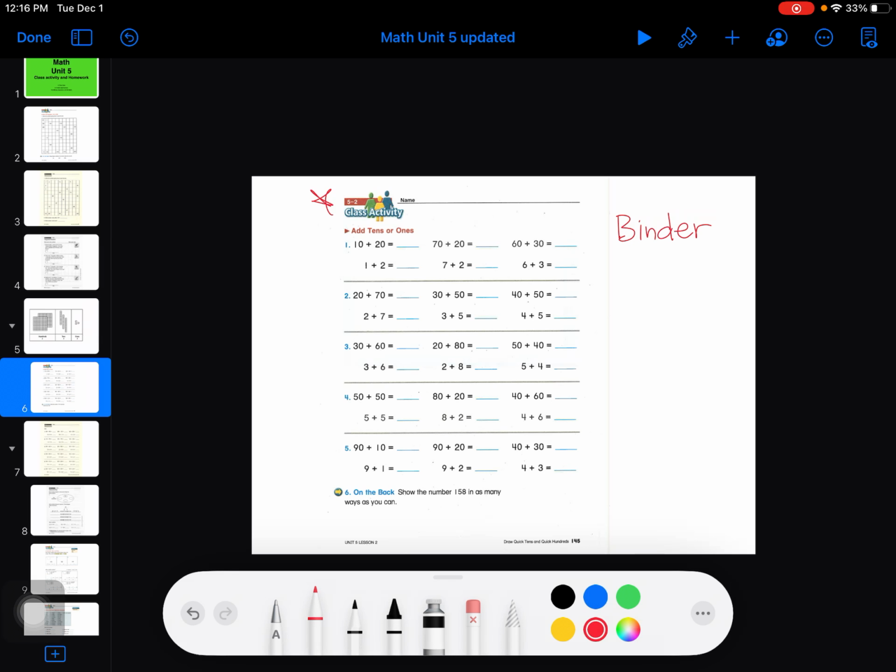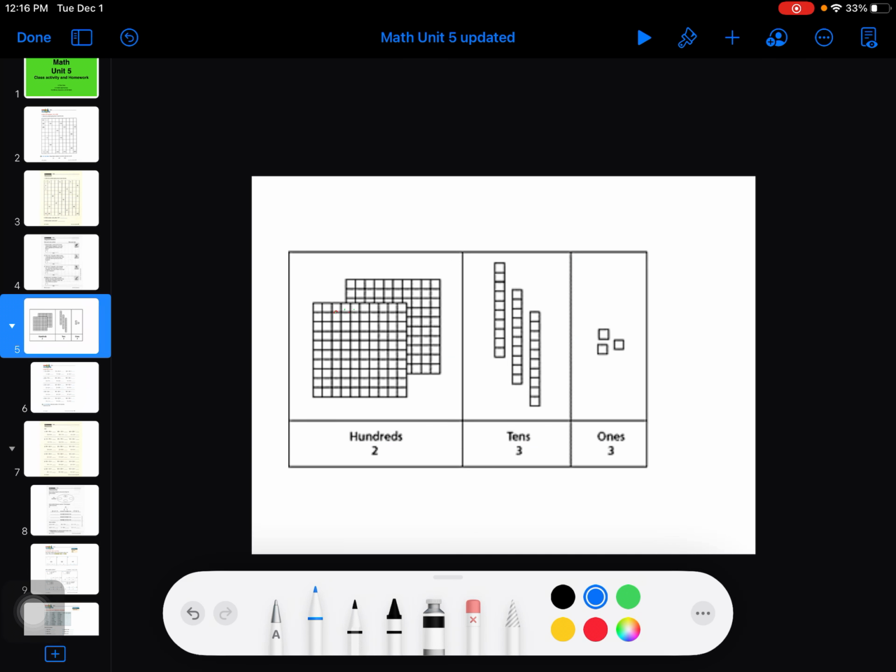So here we go. Today we're going to be talking about ones and tens. So we're going to be adding the ones and tens. If we think of this as straws, when we do our daily morning meeting, we have a straw, and then we have a bundle of 10 straws with a rubber band. And then when we get to 100 days, we're going to have 10 of all of these straws together in one whole packet. So just like that thinking, we're going to think of these ones.